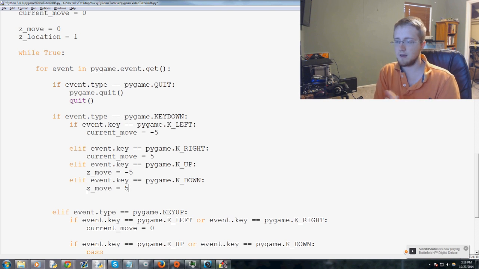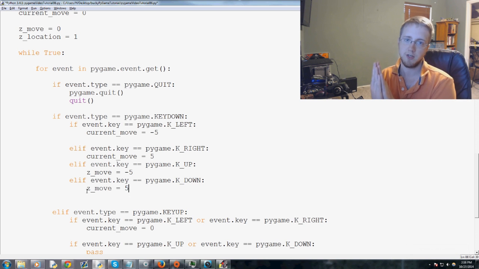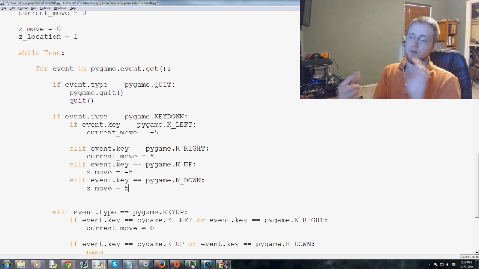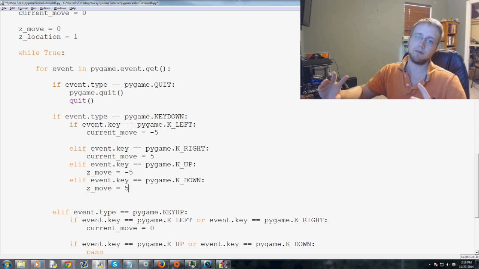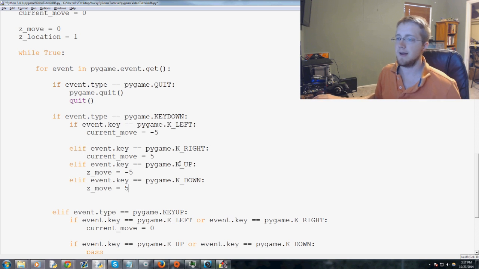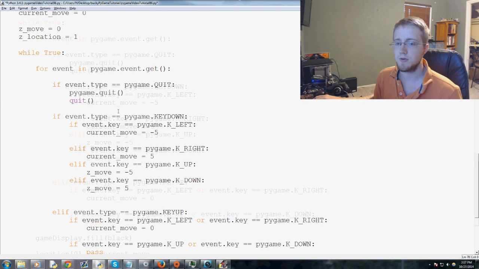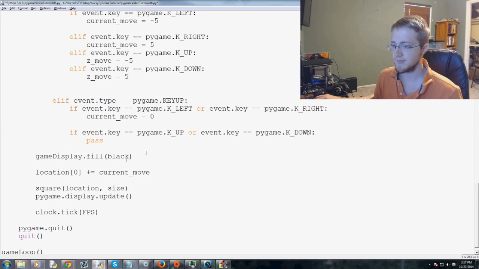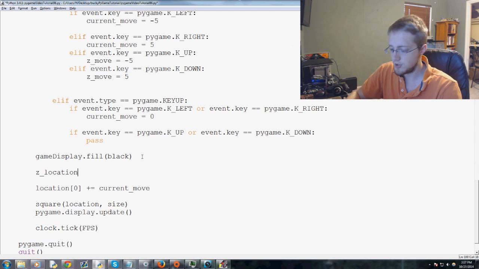The thing about this is you're at the face, and at the face we're saying the max value would be 200. So to move out, we're starting at the closest point to where all the axes collide. To move away, we would add to the z variable, the location of our square, and have it move out and thus get smaller. So we've done that, and now right here we're going to say z_location plus equals z_move.